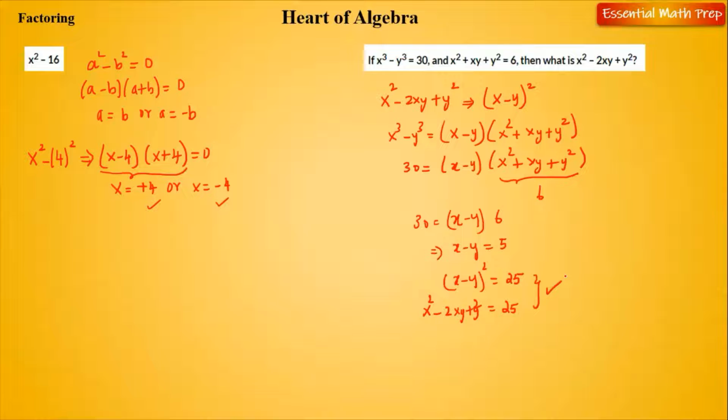Now, like I said, this problem by no means is a 10 out of 10 difficulty, but it definitely captures the essence of factoring, because the factoring is seen in x cubed minus y cubed. Just like how we did a squared minus b squared equals 0, we should also be able to decode x cubed minus y cubed, which is nothing but (x minus y) times (x squared plus xy plus y squared). Now, this is not something you would encounter every time you take a SAT math test, but it's something you need to know if you're going to approach the concept of factoring. All right. So if you have no questions, let's move on to the next problem.